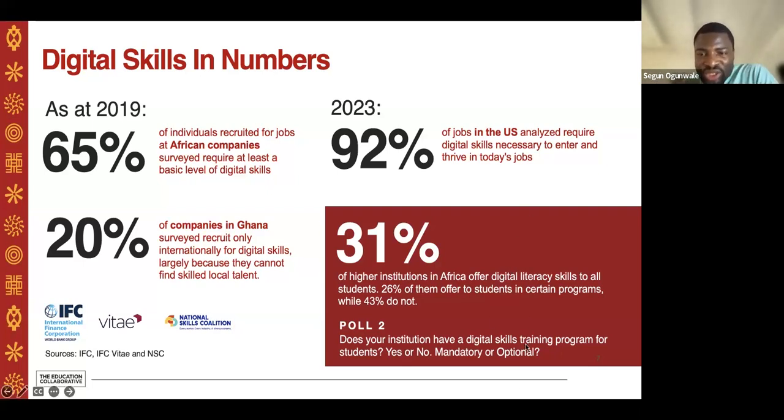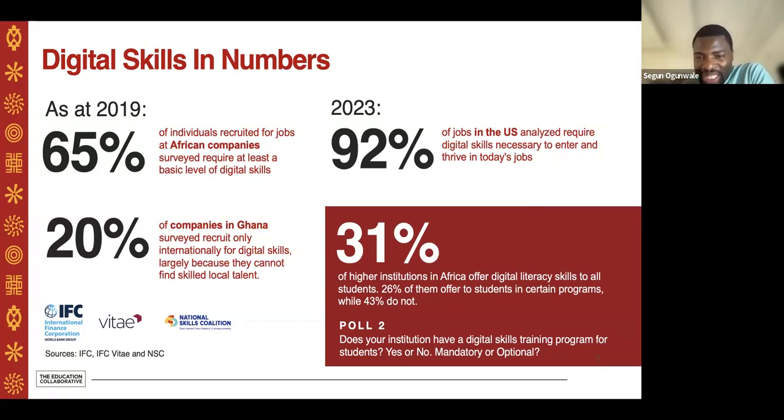What are institutions doing today? The same survey by IFC Vitahe, which is a subsidiary of IFC, I think it has been spun off independently now, that is more focused on higher education, revealed that only 31% of higher institutions in Africa offer digital literacy skills to all of their students.